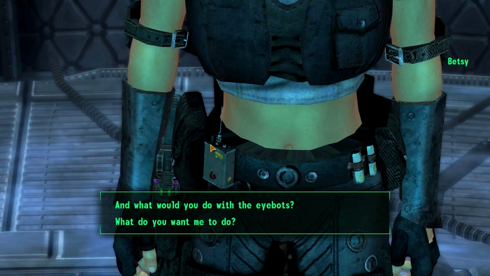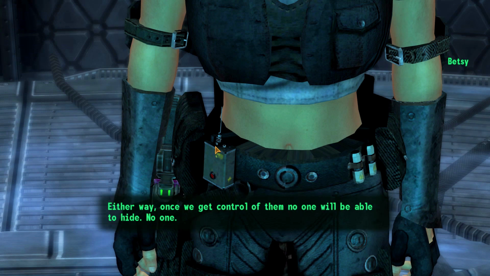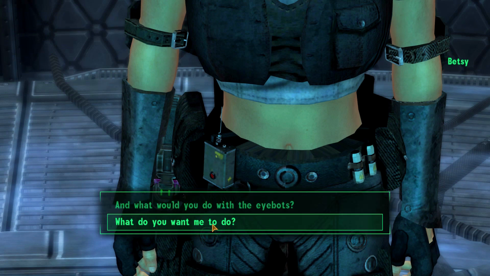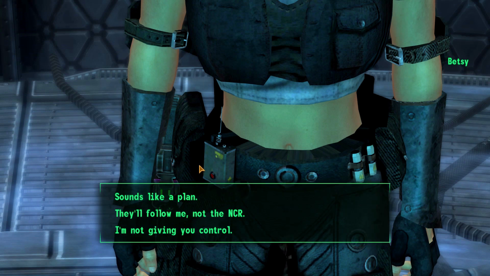You darn right I do the work. And what would you do with the iBots? Use them like Tenth Eye did, as spies against the Legion and Scavs. Who knows? Maybe we can turn them into assassins. They'd be perfect for it. Either way, once we get control of them, no one will be able to hide. No one. Yeah, I don't like that. Okay, what do you want me to do? Just hack into the system and give NCR control. Easy.